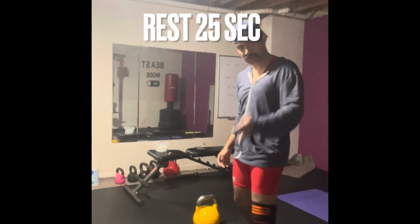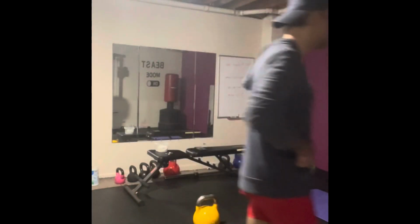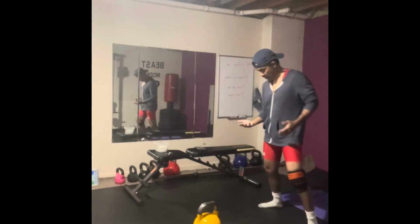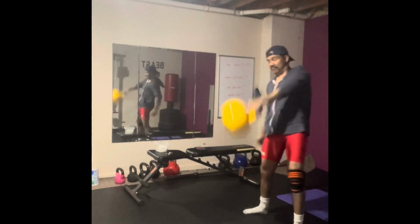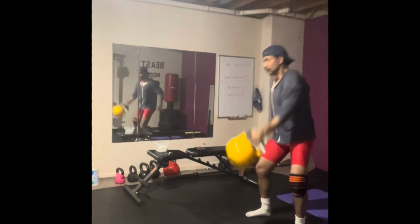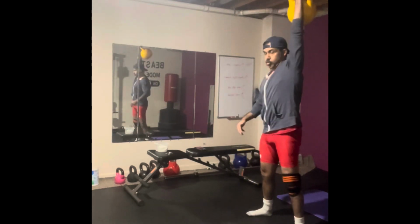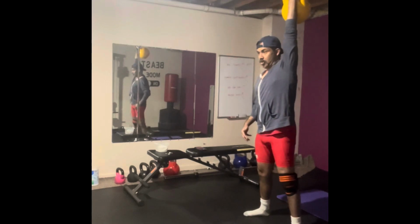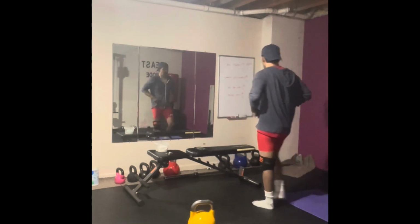So I'm actually doing 35 seconds work and 25 seconds rest. I'm going to go to the other hand now. Next one, it's going to be loaded split squat.